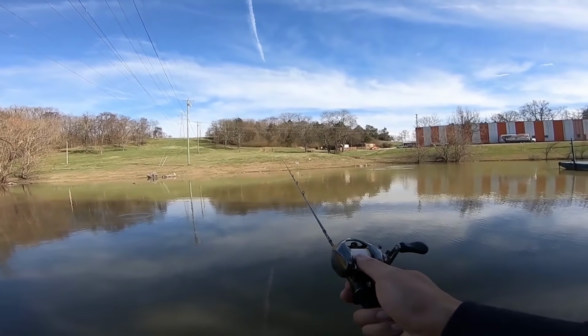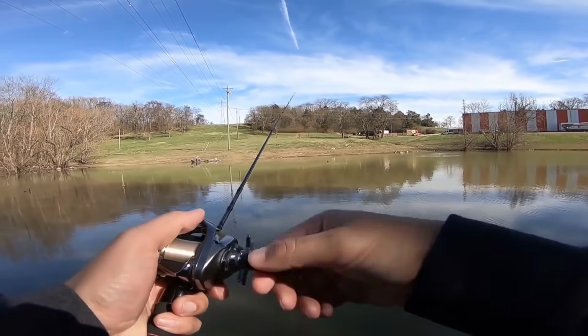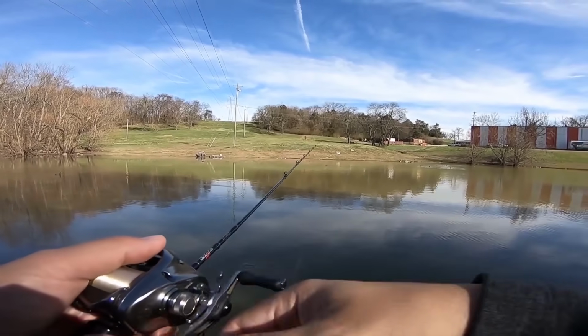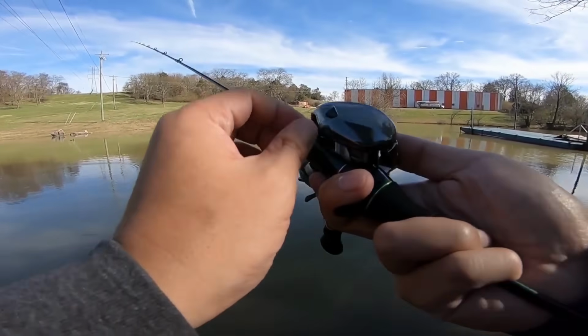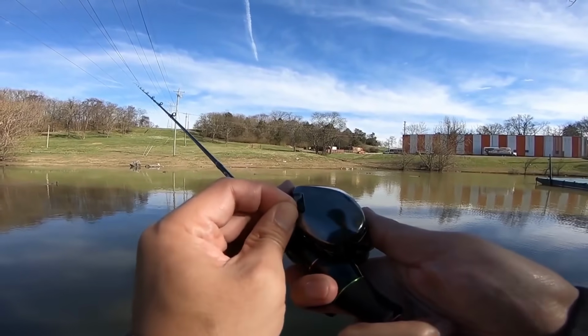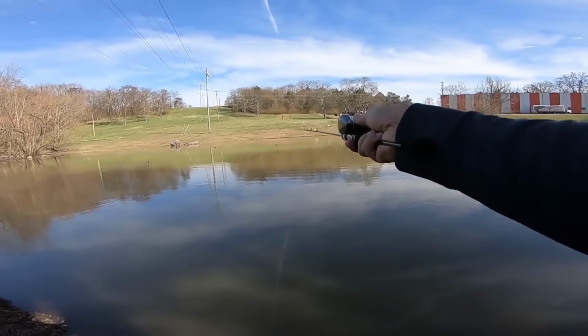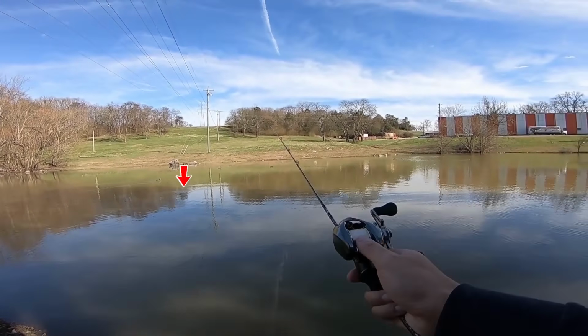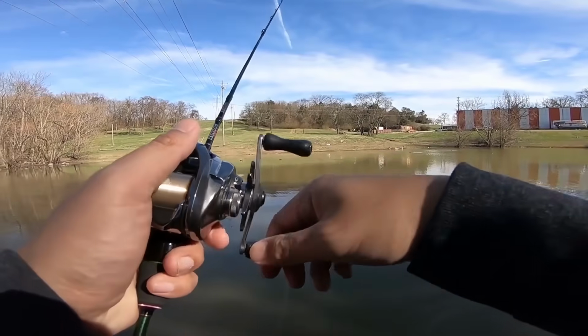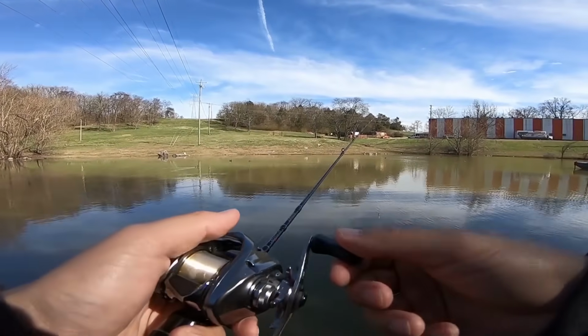Okay, that was pretty bad. The brakes were so strong they pulled the lure off to the left, which is a good thing. It's a good thing. That means we can go down. Let's go down to 5. Still going off to the left. It's probably going 30 feet though already.